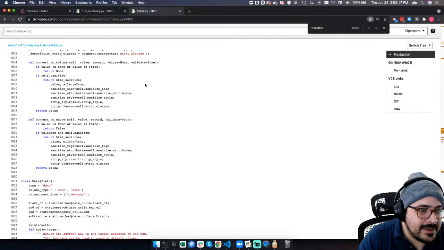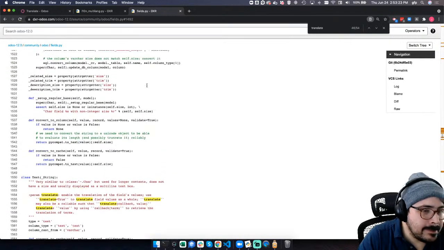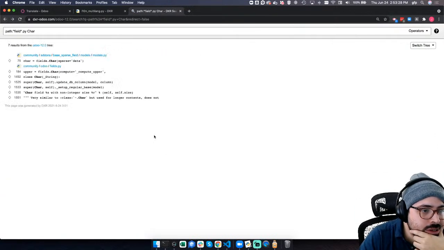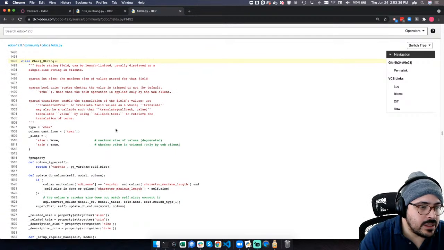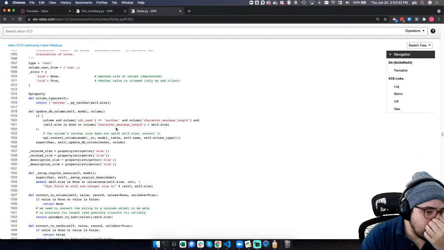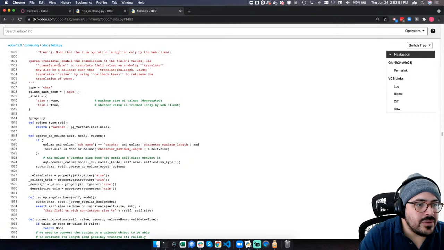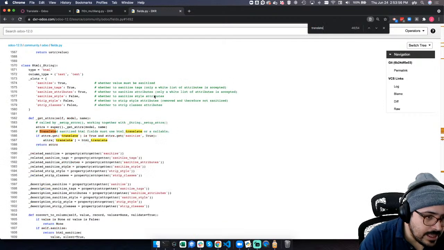So, okay. I'm really not sure where this is being triggered. I mean here, but I think enable translation of fields. So here's a parameter of translate, right? And essentially we have here the translate. But I don't want to do it at this level because that could be bad.